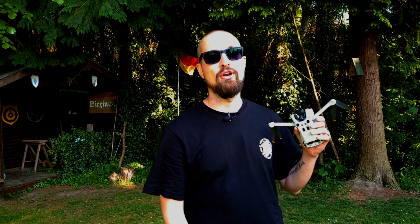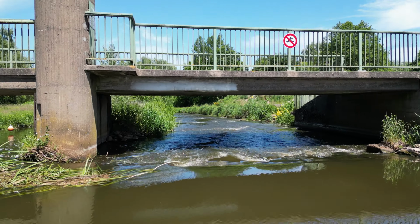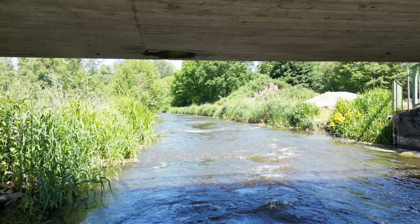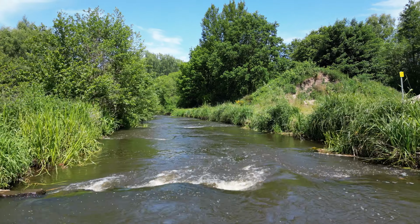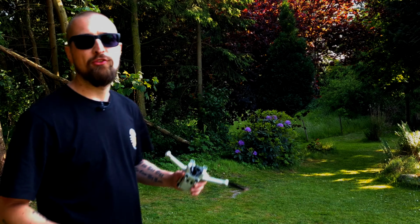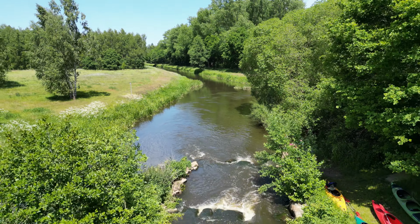I took out the Mini 3 Pro and checked the surroundings for an upcoming ActiveTrack flight. Of course, I also did a few flights around this beautiful spot. We were next to a weir, followed by a fish ladder and some rapids. Really lovely. You know, I love to fly close calls with the Mini 3 Pro, and so I did as well. First, everything went fine, but when I had the idea to fly backwards, not activating the collision sensors, that was the reason for the crash.